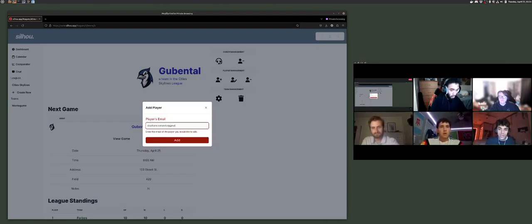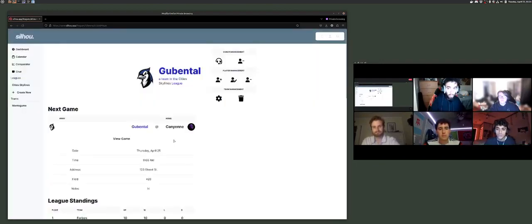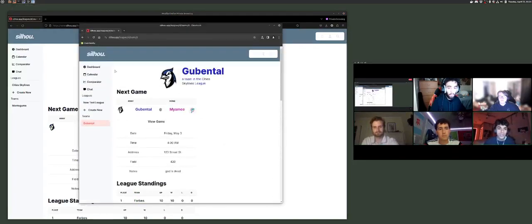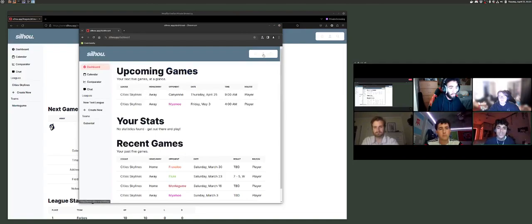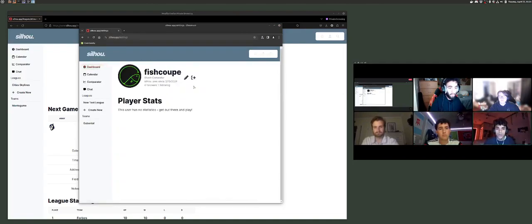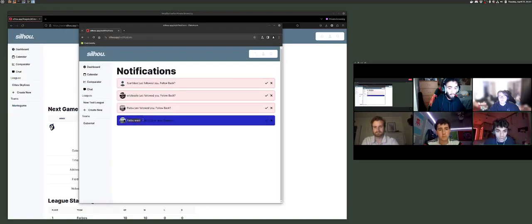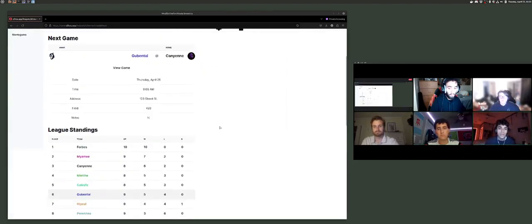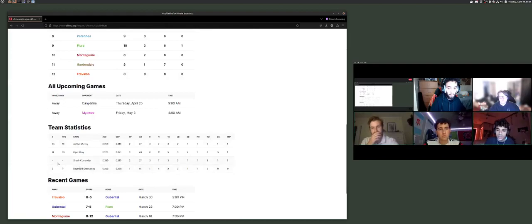So we are submitting this add player request, but like Patrick mentioned, we have the functionality to add players to a team, to manage teams as well in the same way that you would manage a league. All of the expected operations for players and leagues exist. So here, David, operating as Patrick, has another screen opened up, logged in as Fish Coop. So Patrick has invited Fish Coop to the league, and that will show up in Fish Coop's notifications. And he can, from there, accept or decline.